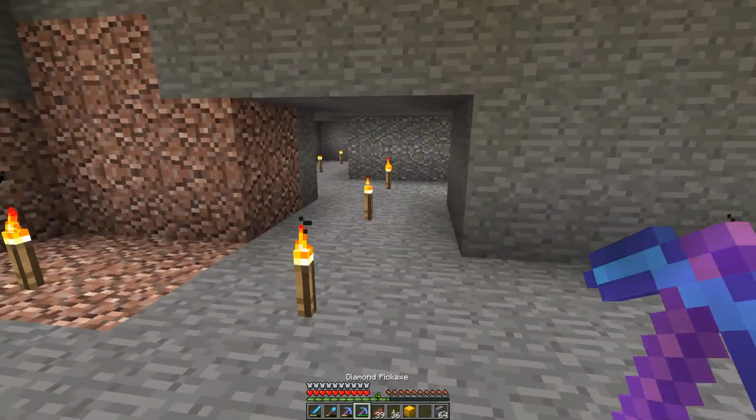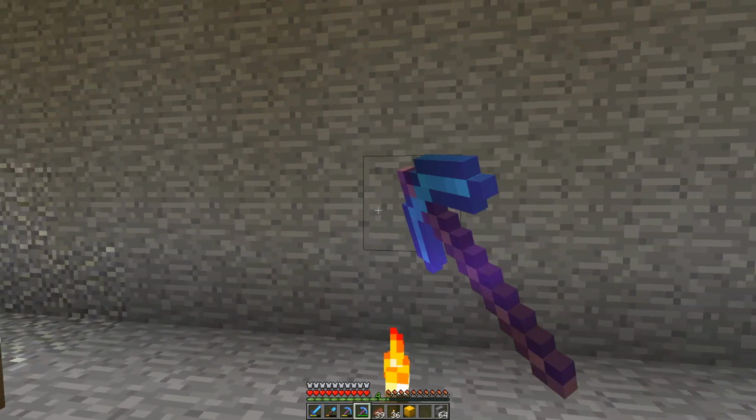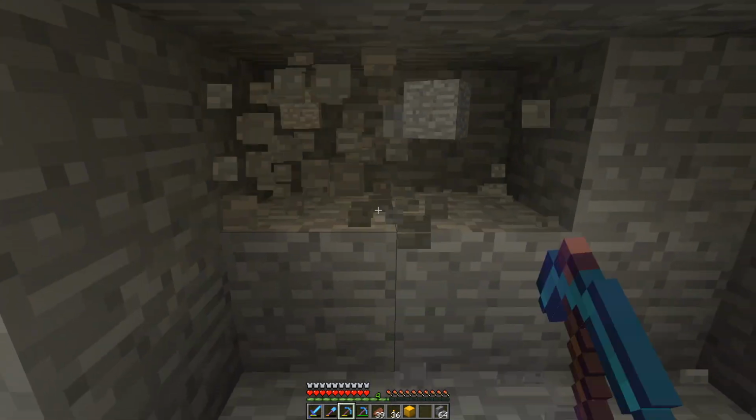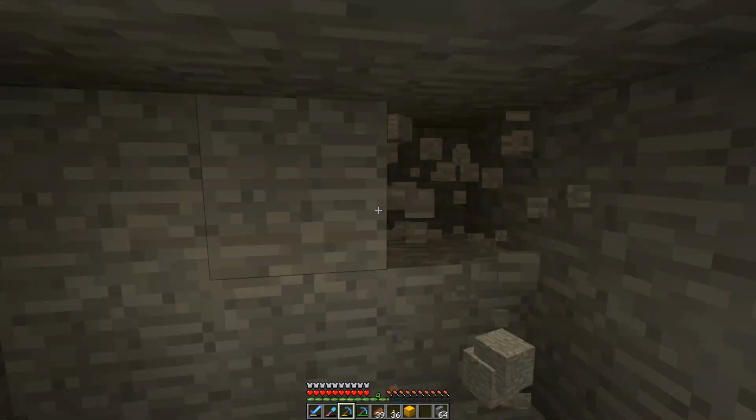So the hallway that goes this way is going to be mirrored on this side as well. Whoops, wrong. I want to use the silk touch here so I don't have to bake anything unnecessarily.